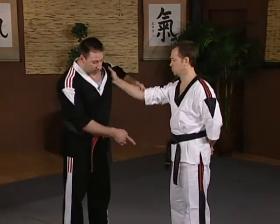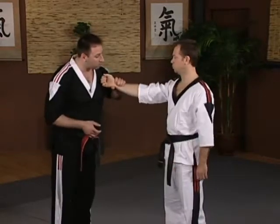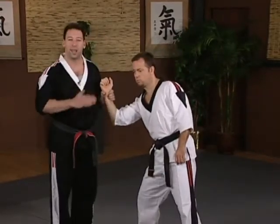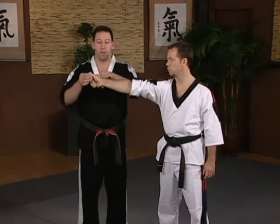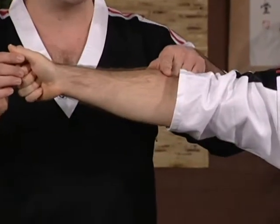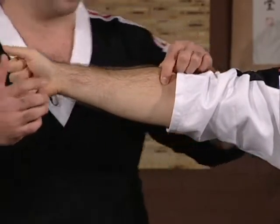When I squeeze this point, his entire body is affected, as opposed to when we squeezed one of the other ones where he was affected, but just not quite in the same degree. This particular point, lung 5, is located on the thumb side of the arm, below the elbow joint, right in this spot. Easiest way to find it is what I call the clock method.